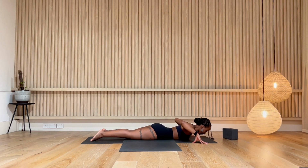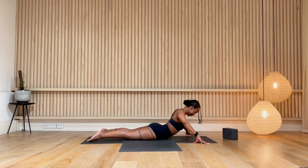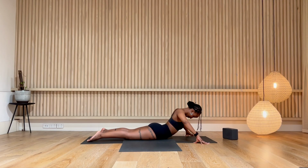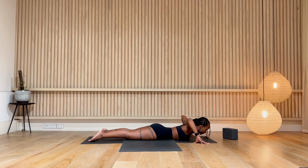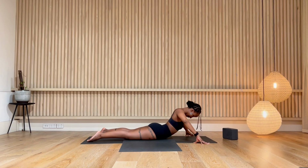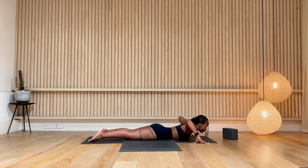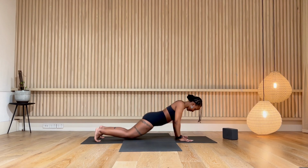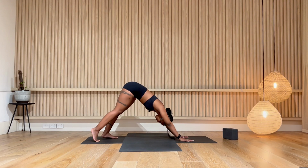Bring your fingertips to the edges of the mat with your elbows pointing up. On your inhale, we're going to lift the chest up, look forward. Exhale, lower nice and slow. 2 more like that. Inhale. And exhale. Last round. Inhale. And exhale. Beautiful. Bring your palms underneath the shoulders. Tuck your toes. And step back to downward facing dog.